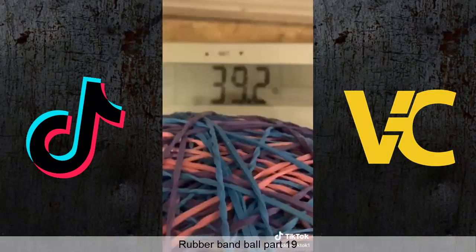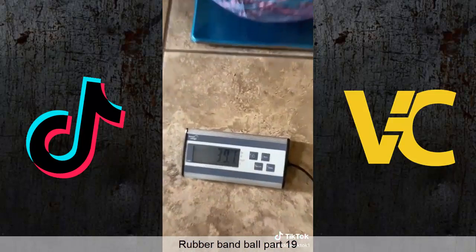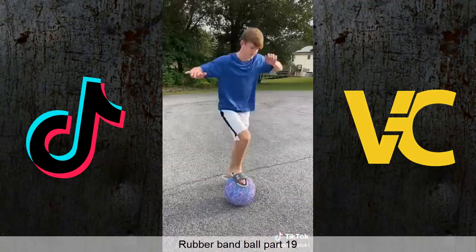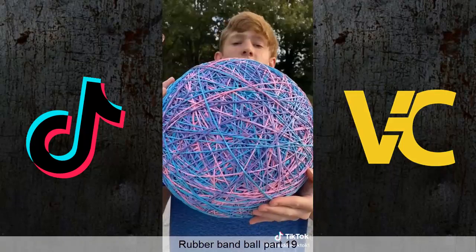And the scale said it weighed 39 pounds, so I double checked on another one and it said the same thing. It's really hard to throw and officially impossible to make a basket with now, but I can stand on it, kinda. Let me know if you think I should keep going.